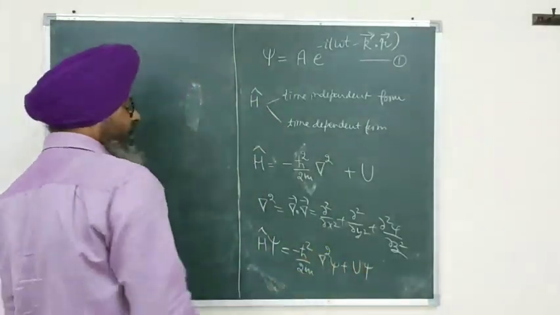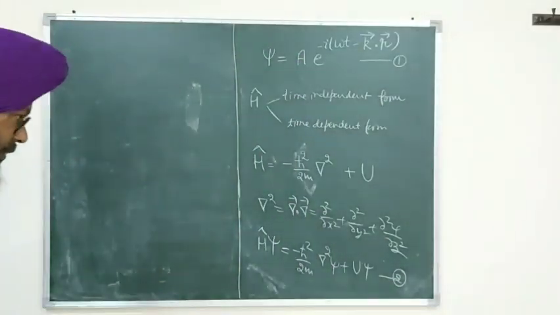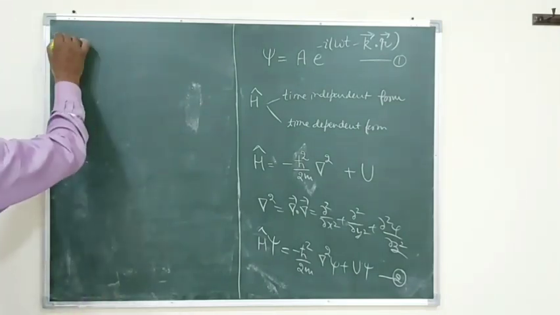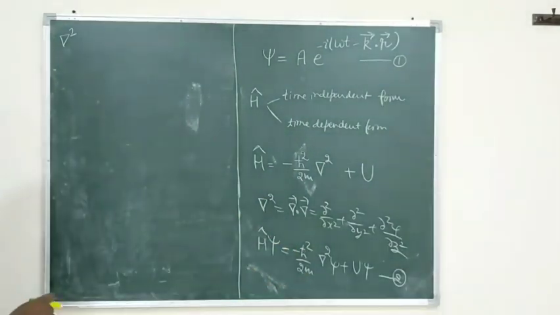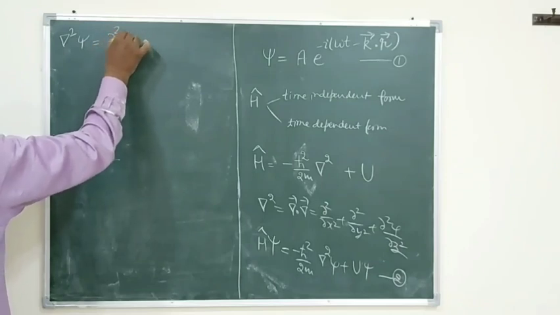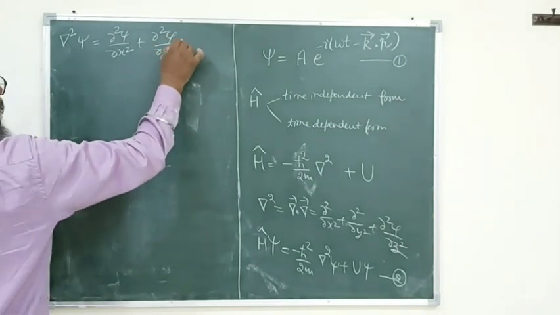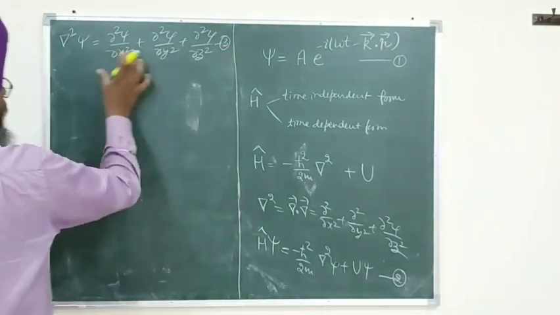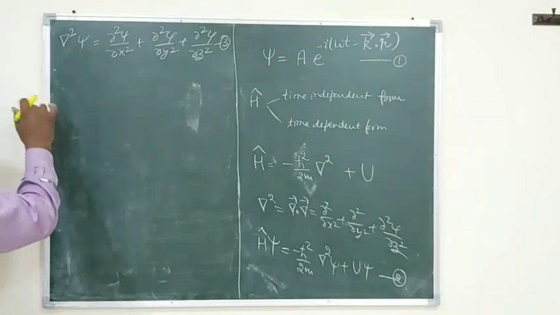Now this, let me call it equation number 2. Now del square psi is something which has to be evaluated cautiously. I would solve it separately, and I would keep this equation 2 as such. Del square psi, I will solve it. It will have 3 terms: curly 2 psi upon curly x2, curly 2 psi upon curly y2, and curly 2 psi upon curly z2. Let us say this is equation 3. Now this is again a big equation. I would solve its first term initially.